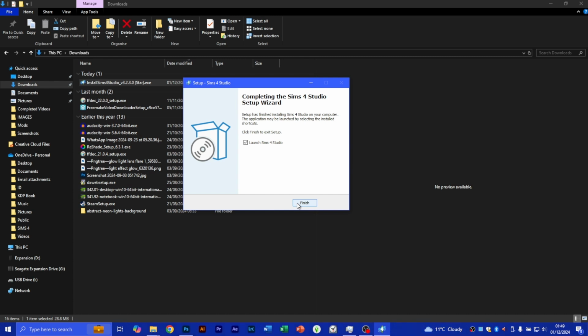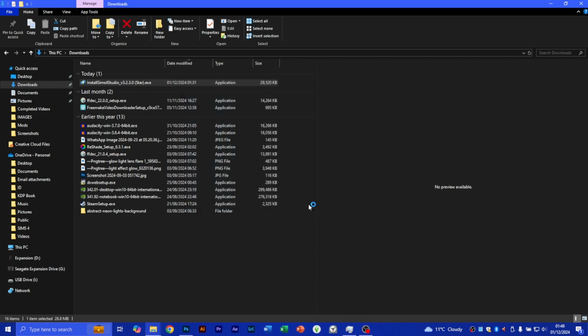And then obviously the determining factor on the length of time it takes is the amount of packs that you have. I have pretty much all the packs. Well, I still haven't gotten the brand new pack, the Life and Death one, and the two kits yet, but I pretty much have everything else that preceded that. So go ahead and launch Sims 4 Studio. Yes, I'm going to ask it to launch because I do need it to launch, and I'm going to click on finish. Okay, and whilst it's doing that, I'll see you guys in a moment.